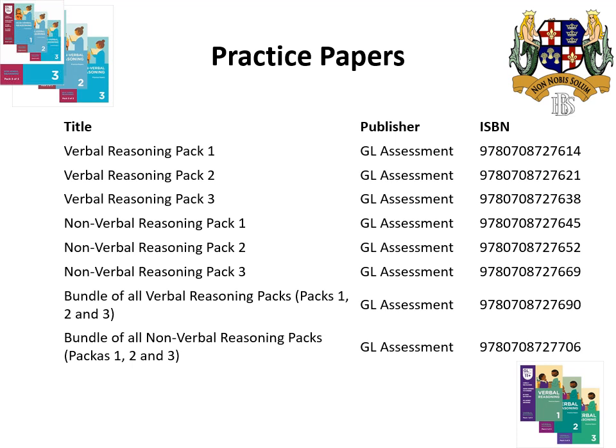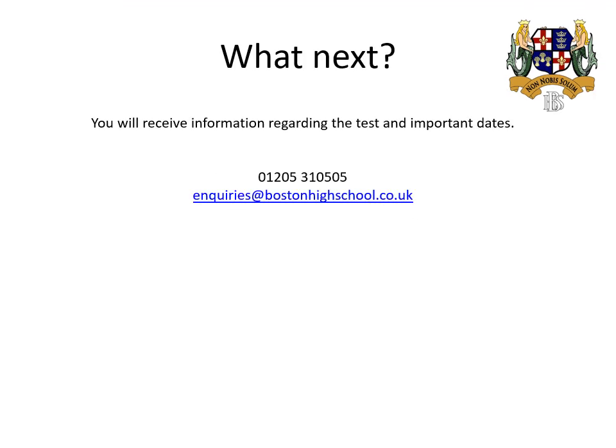G&L Assessment do provide practice papers that can be purchased. These can be purchased online and you will find a link for this on our school website. Alternatively, you will see that we have provided the ISBN number for them, and of course they do come with the answers. So what will happen next?